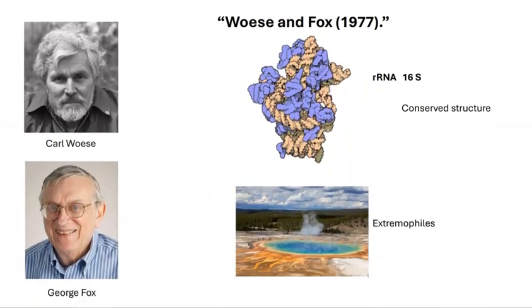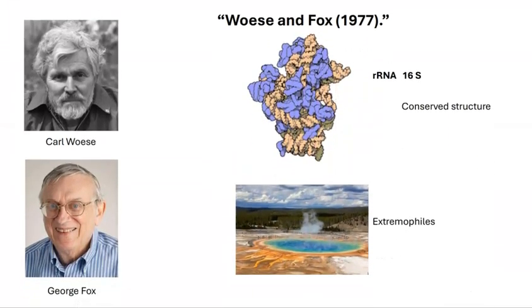So there are two principal characters involved in the production of the three-domain classification. There are Carl Woese and George Fox, and their work was published in what is now known as the Woese-Fox publication in 1977, in which they proposed their cladistics diagram of the entire diversity of life.